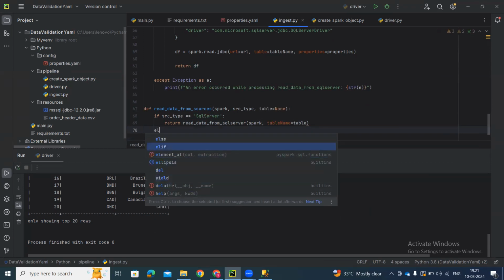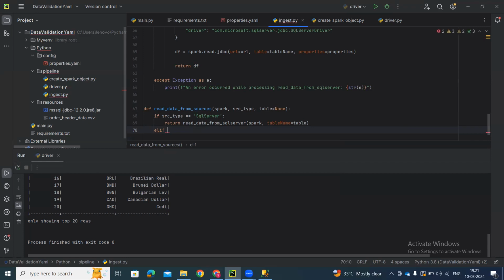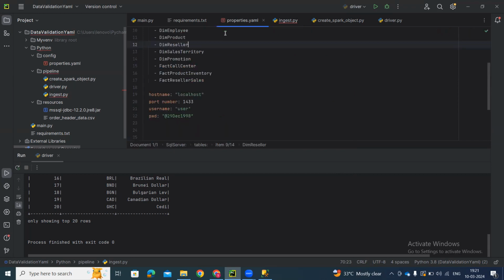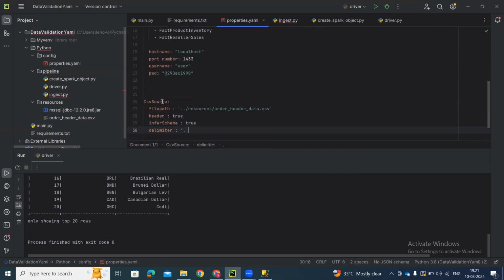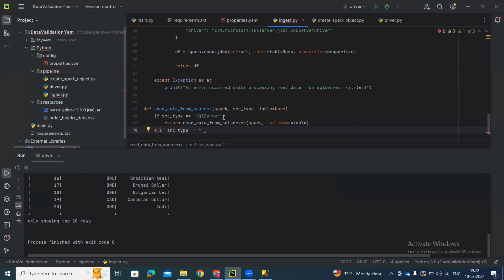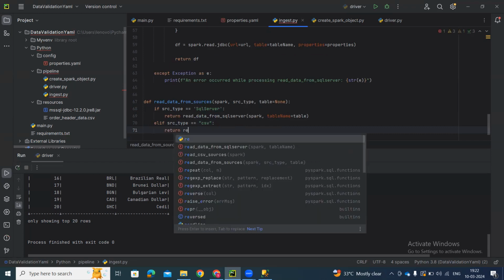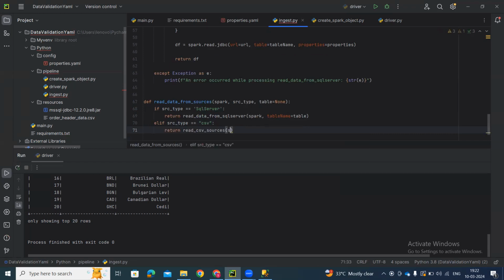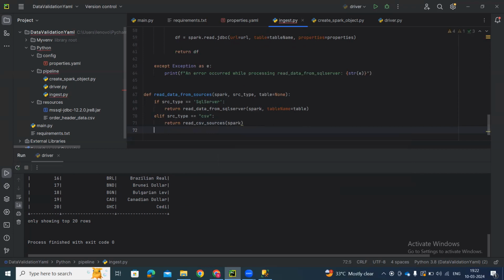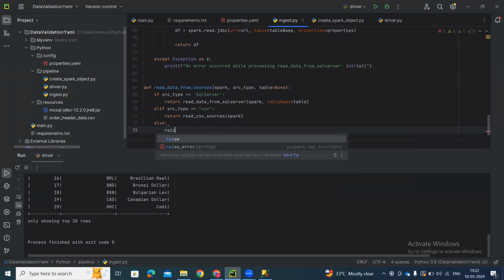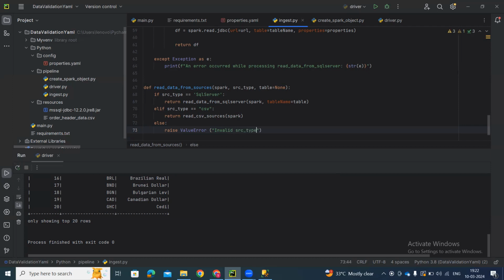Elif src type equals, let's say, CSV, return read CSV sources and the Spark. Else raise value error: invalid source types.